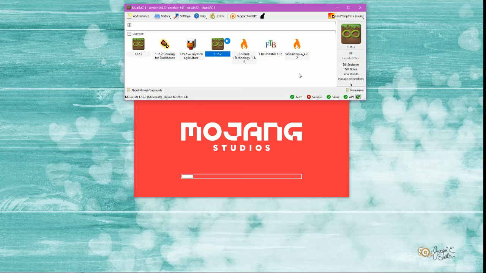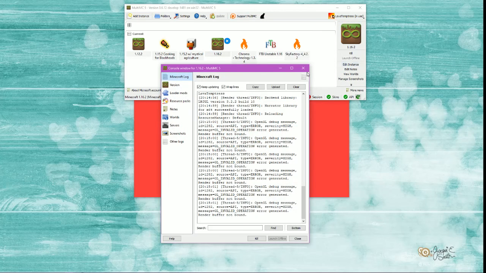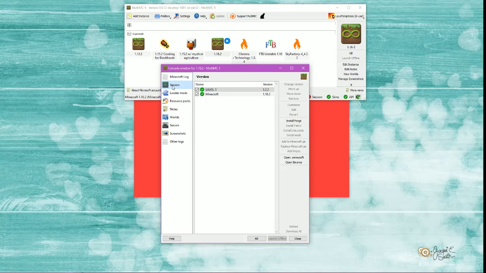Just make sure that if a mod is not working properly after you add it, you're going to want to check the instance, and you're going to want to go to the version and make sure Forge is installed.